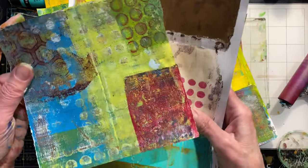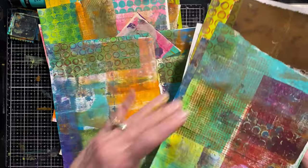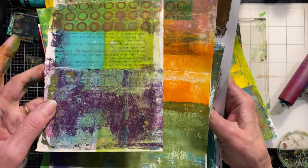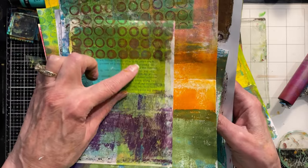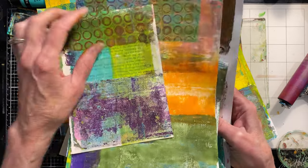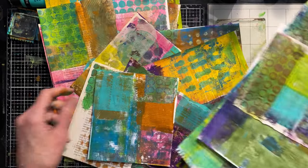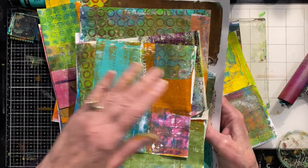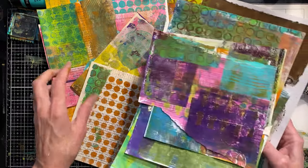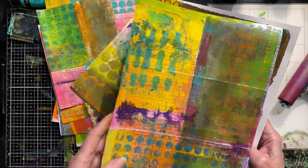But you can see now, most of them, you don't see any text. I've just kept overlapping my papers, layering and layering until I've covered it up. I don't mind the text from the book page showing through. Junk mail, not so much, but I don't mind the book page. You can see this one has the iridescent. Rather than mixing the iridescent with paint, I just put it right onto my plate over whatever was there. Again, you can see the iridescent. So that's just a nice little sparkle.